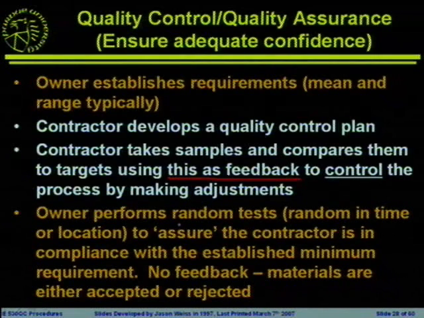There is no feedback on quality assurance other than the materials are good or the materials are not good. Now, I will say that this is the ideal version of the way that this is done. There are a few caveats that go onto this. Typically, the owner does not go out and do simple random tests. They do random tests according to some sort of a process. So if you work for a DOT, they have a random process for sampling, but that random process means that they roll a dice, they flip a coin, and then they go to a chart. They pick a number, go to a chart, and that tells them which load of concrete they are going to go out and sample. The goal is not to be out there picking winners and losers. The goal is to be sampling something that represents the average production.